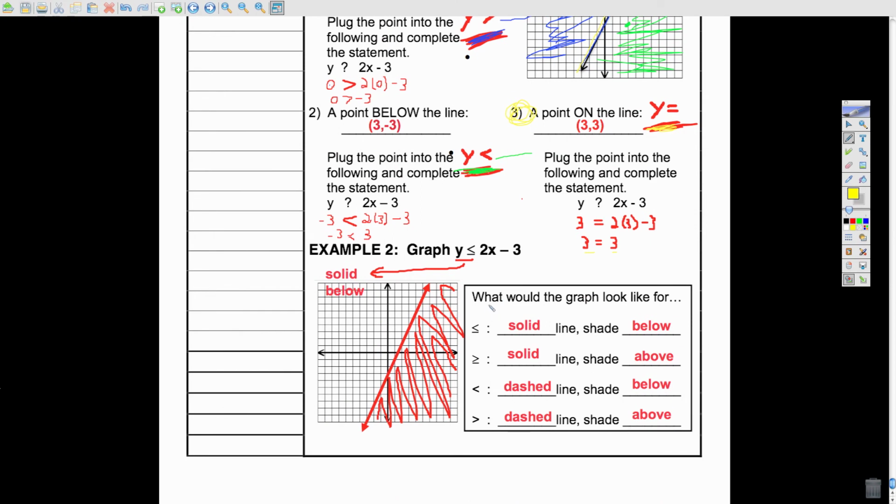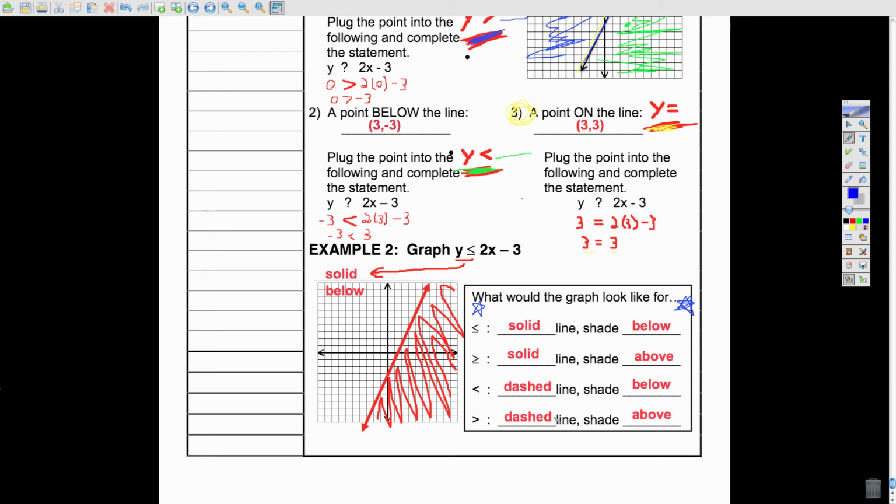Okay, example 2. How do we graph these things? So if it gives you the sign, how are we going to graph them? Well, let's go through here. It says graph y is less than or equal to 2x minus 3. There's two big things you need to know, and it's really this box right here. It explains how you graph these inequalities, what's new. You're used to graphing y equals mx plus b. You're just graphing the line. And you're still going to have to do something similar.